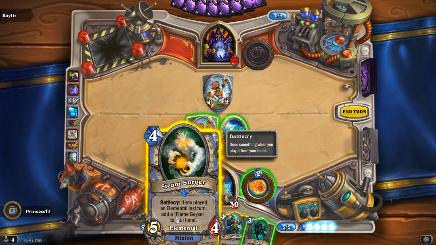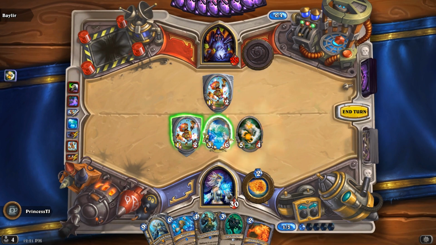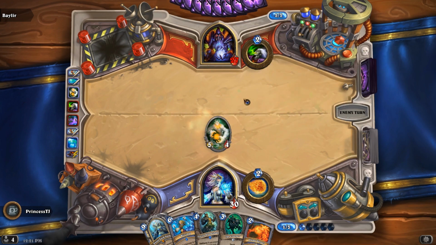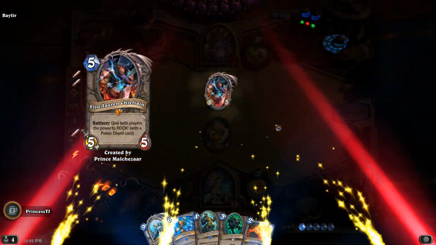Corrupt every minion. That's not too bad. So, what I might do is drop the Steam Surger. It counts as an elemental. It'll continue my little run. And just hit him for that 1. Those will die. Oh well. In the end, that was how many cards? 2 cards for 2 cards. Not too bad. And I do have the capacity to go quite late in this deck.